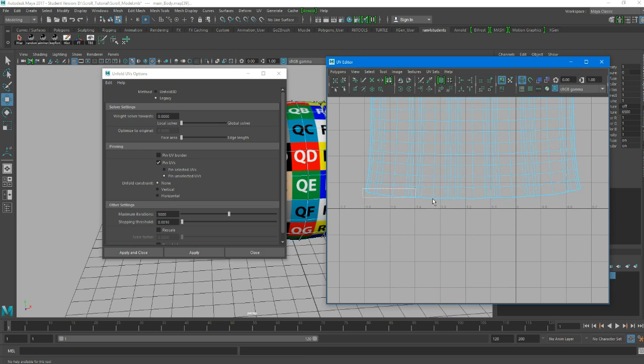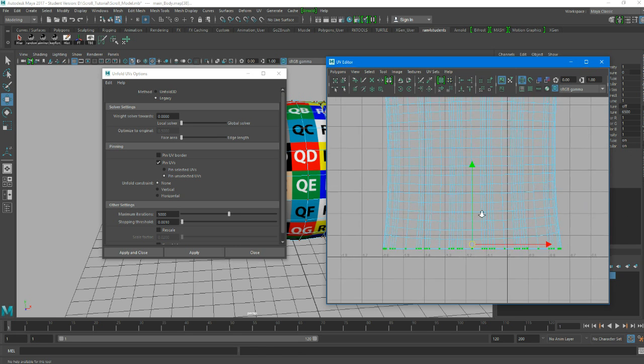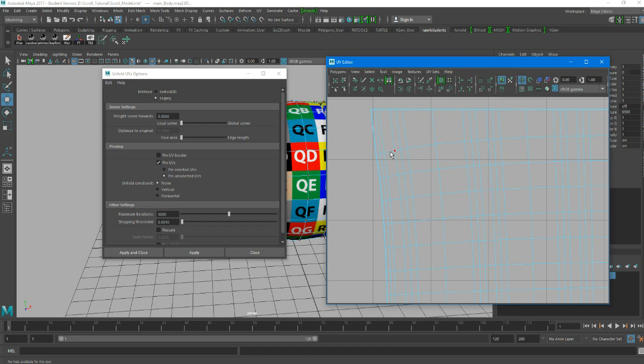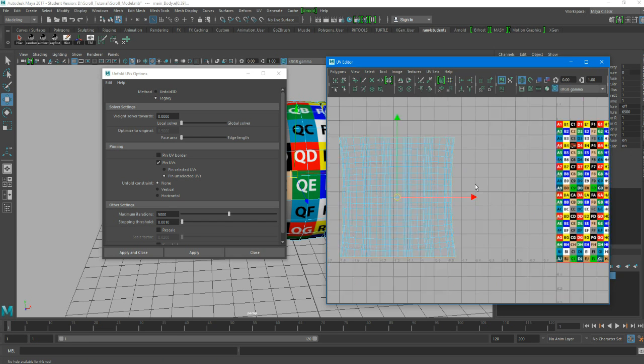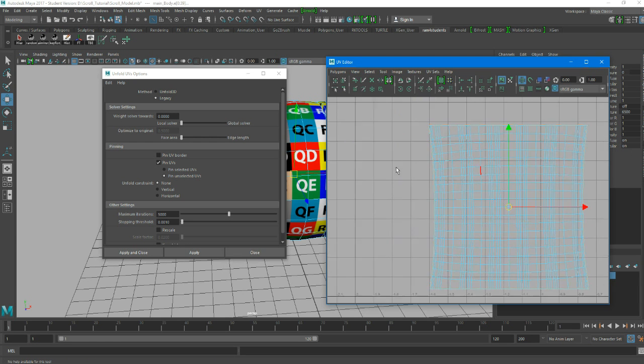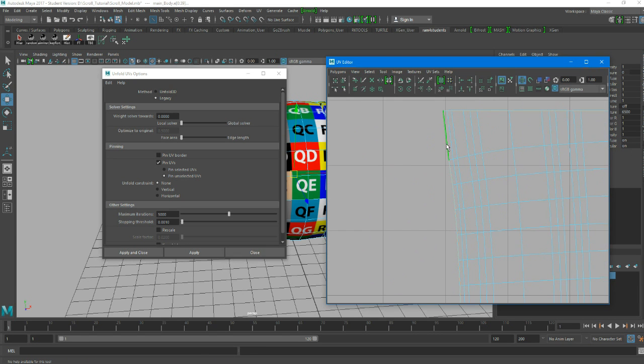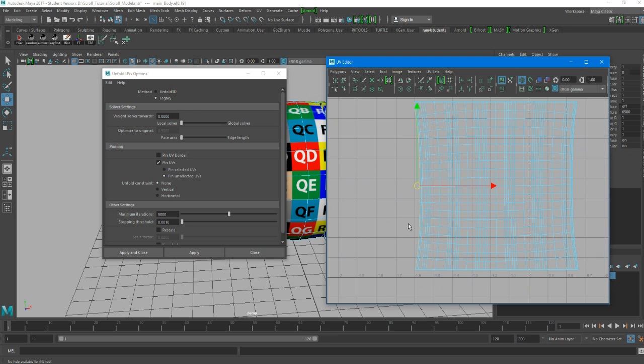Now come and drag and select all these bottom UVs. And this time I'll click on the other side. So it's flat. Now I need to select this edge. So I'll select edge. If I double click it, it will select all over the edge. So what you could do is select one here at the start, come all the way down here, shift, double click on the last edge. So it will select this sequence of edges.